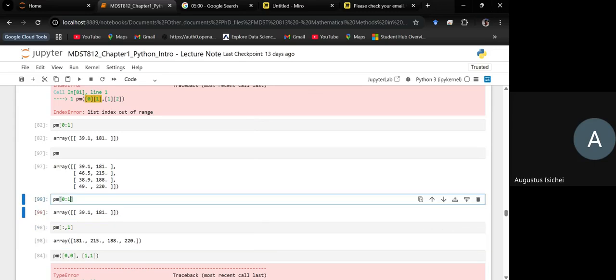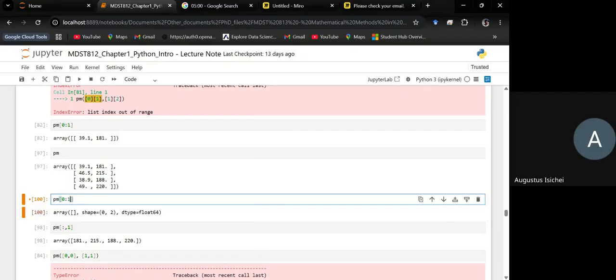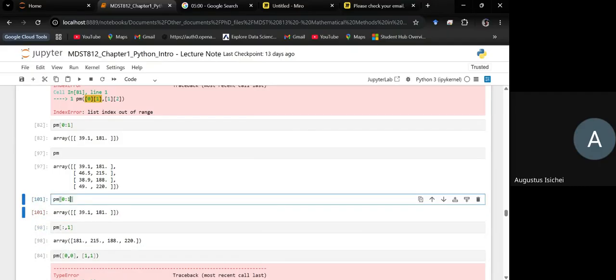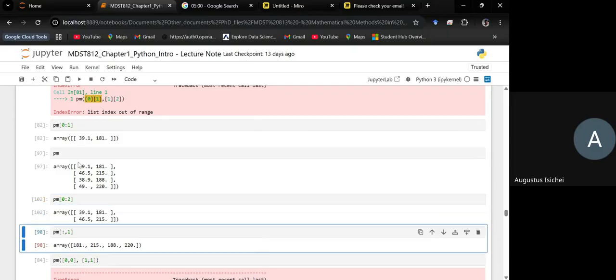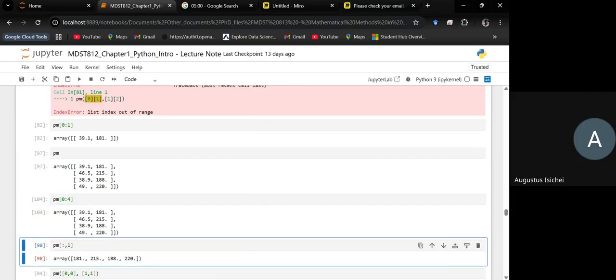If I do 0, 0, it gives us just the dimension. From 0 to 0, it's an empty space, so there's nothing. But 0 to 1 gives us the first row. 0 to 2 gives us the second row and the second matrix. 0 to 3 gives us more, you can see that it's increasing. But 0 to 4 gives us everything.